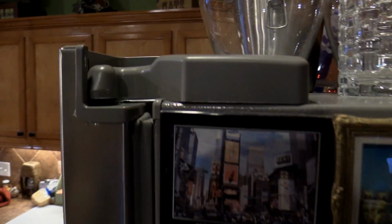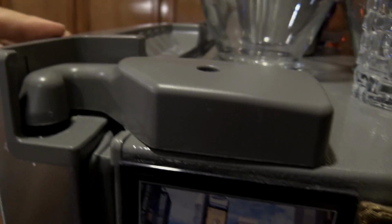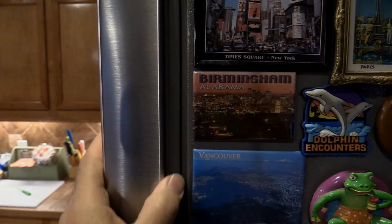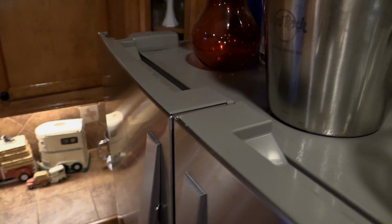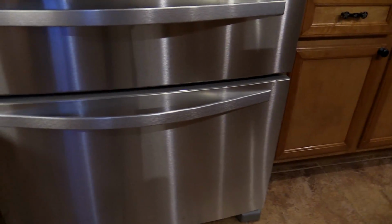Okay, so just so you can see it, I'll show you the top of the door and what you have here. Little plastic cover. Remember I mentioned the door had a little thickness here, the distance between the door face and the fridge. So you can get a little bit better look at it here. And this is the bottom door area. I'll zoom down low so you can see what the underneath looks like.